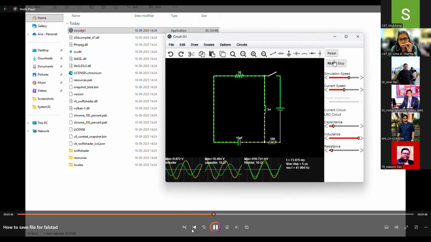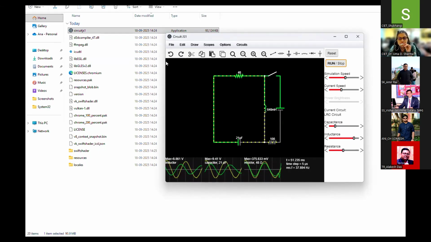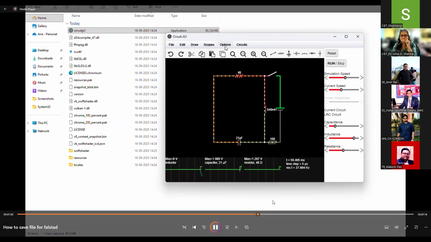So wherever, on any desktop, suppose the internet is not available at that time, you can easily access this without internet, because all the files are available right now, with all the simulation and everything. So this is helpful in the case when the internet is not available. Is that clear?